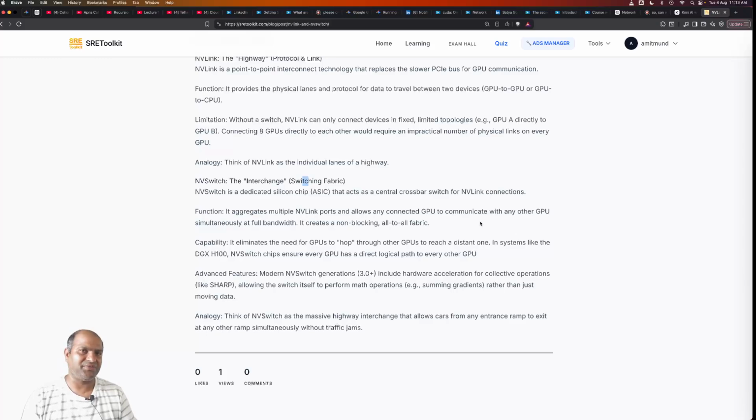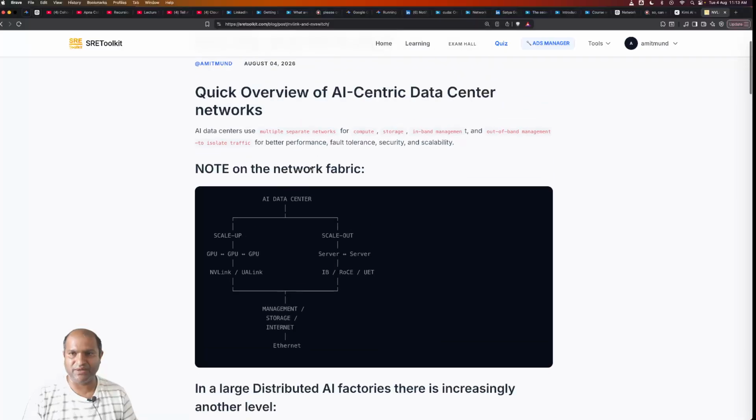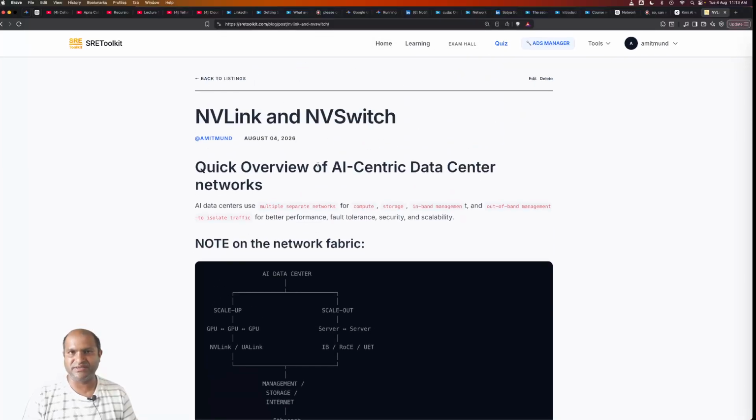The reason behind NVLink is that it is far quicker, with no CPU involvement in between and no limitations of the PCIe bus. I hope this quick understanding of NVLink and NVSwitch will help you with further AIOps topics. We'll go through other details like InfiniBand and the rest of the fabrics we use for data communication, and later we'll dive into the rest of the different things related to AIOps. Thank you.